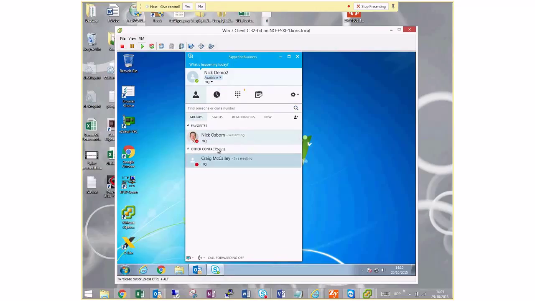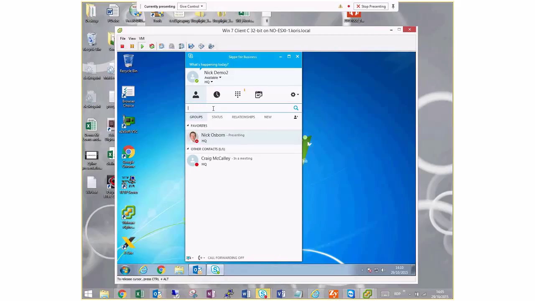Moving further down, I've got my contact list here, which is just a couple of contacts for this demo account, and a search box. If I want to look for somebody in the directory, I'll search for Sam, and I can see that Sam's away. Or I'll search for another colleague, Aaron, and it brings back the results straight away from the directory and shows their availability.